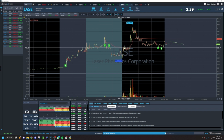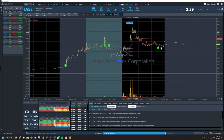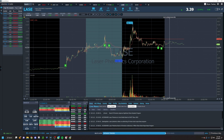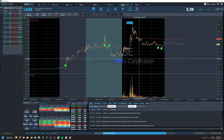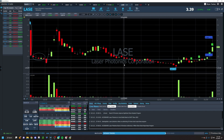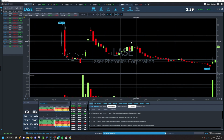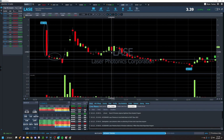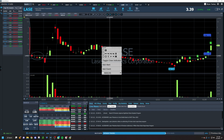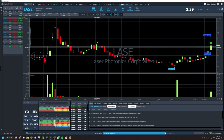I have a small position in LASE. I got long here on this 330 break, risking low of day. Sold half of my position into the $4 push, and I'm holding the second half of my position, just risking low of day still from today. I like the multi-day chart on this. We'll see if anything can develop out of it. But it's a fresh chart, an IPO, but the majority of the resistance is actually around like $3, and it's over the majority of that resistance, as long as it holds that 330 level, which it did.